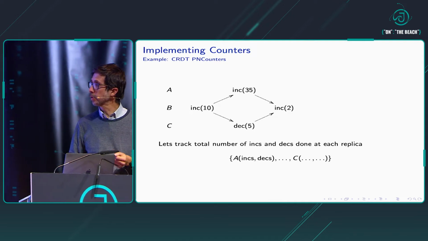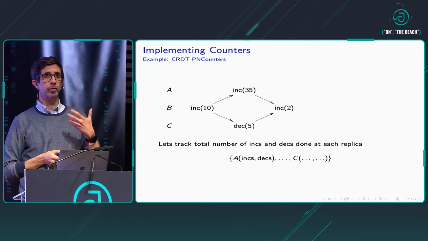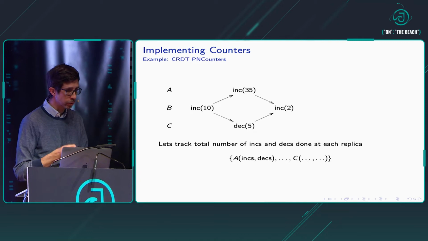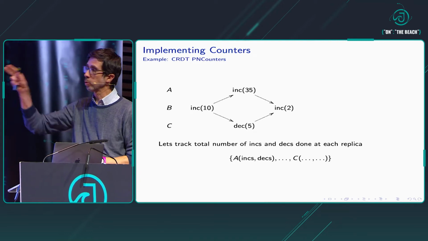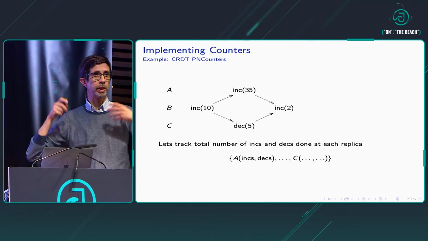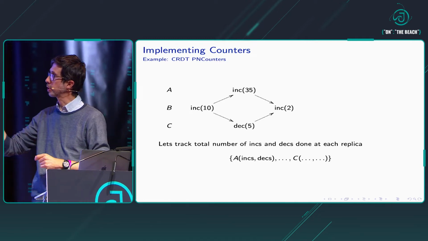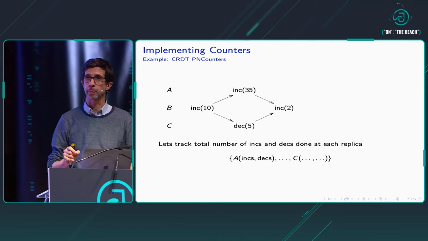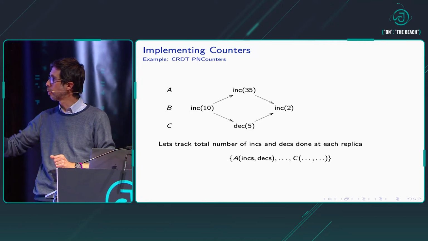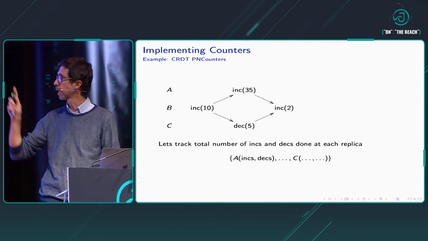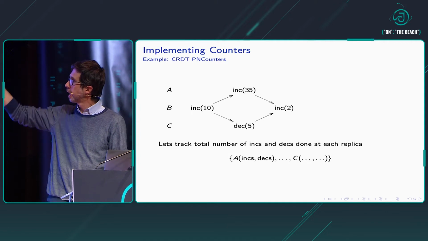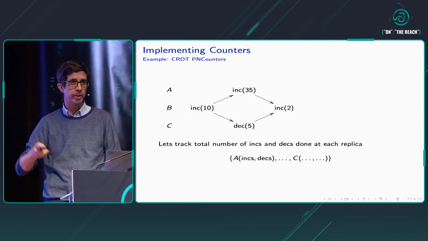And now the idea is, how am I going to implement this? As I said, I don't want to store the whole graph of operations and be looking at that whole log all the time. So here we have some concrete operations in specific replicas A, B, and C. So we have 2 increments on replica B, a 10 and a 2 in the end, and an increment over there and a decrement in the bottom.